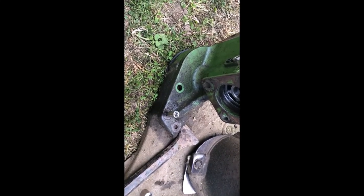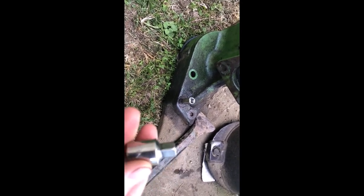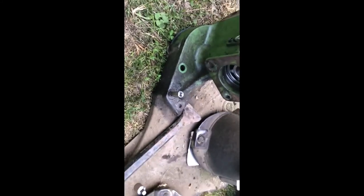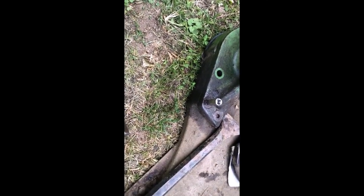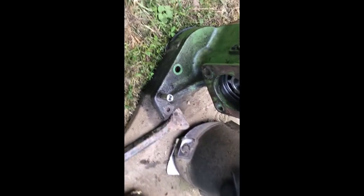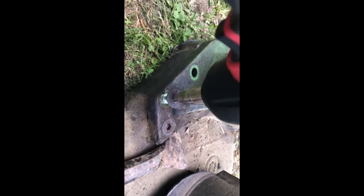These two countersunk screws or bolts are hard to get out — I already broke a couple. It's a 3/8 drive and a regular socket wrench won't do anything with that. I used the impact driver — half inch — that didn't work either. Those are the hardest pieces to get out and they're rusted in pretty good, so I might have to heat them with a torch. Torching did the trick — it was rusted in pretty good. Don't torch it too much though.